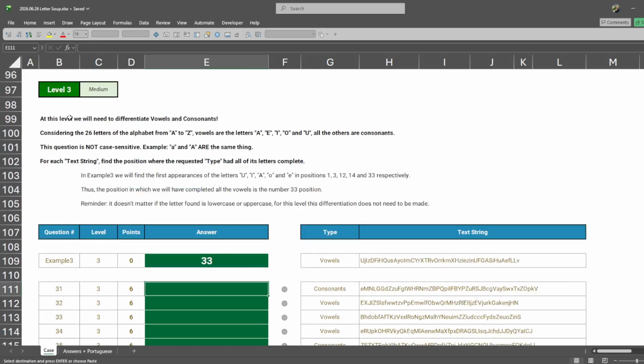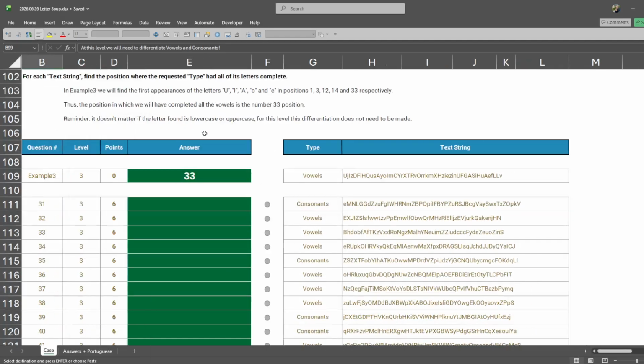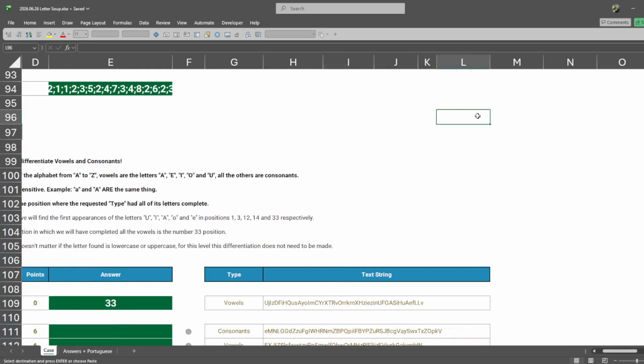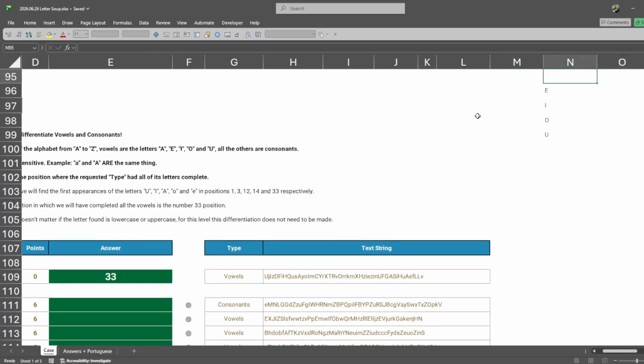Now, at this level, we'll need to differentiate vowels considering the 26 letters of the alphabet. There is no example for text string finds the position with the requested type. Okay. So what I have is I have constants, vowels, vocal. Yes, here I have vocal, so vowels, and those are groups I have.